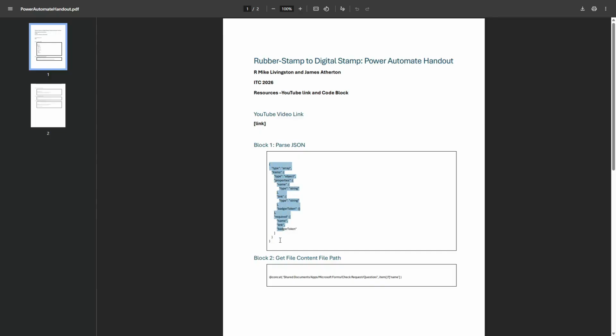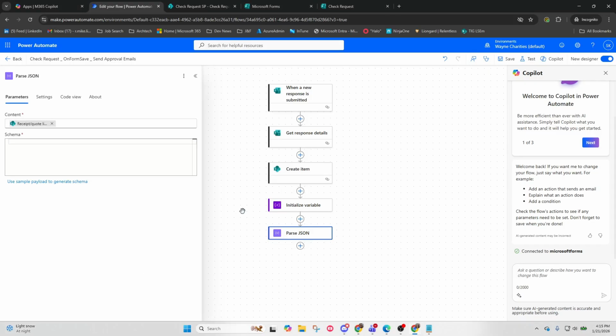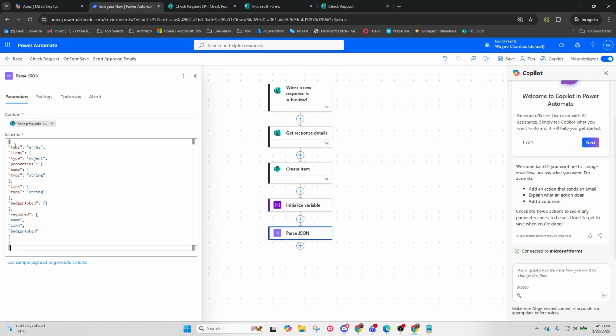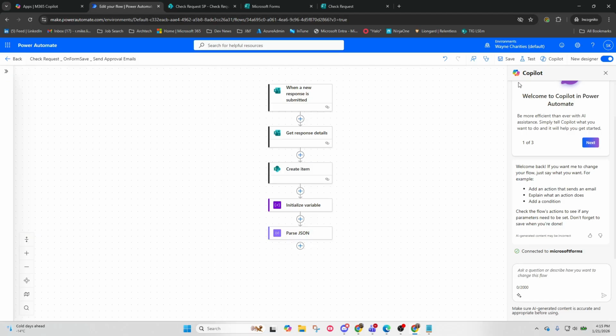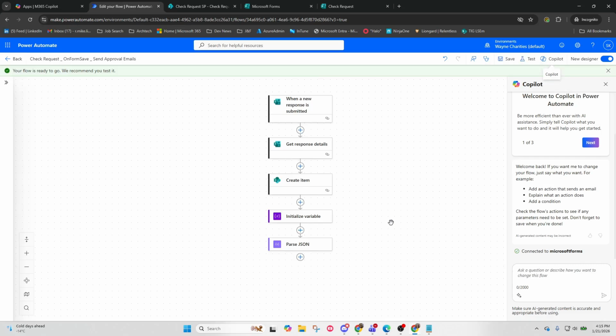But for the JSON, we're going to grab this very first block, copy that, swap over to our flow, and we're going to paste that into here. Beautiful. Hit save. Wonderful, wonderful, wonderful. Okay, now, down we go.